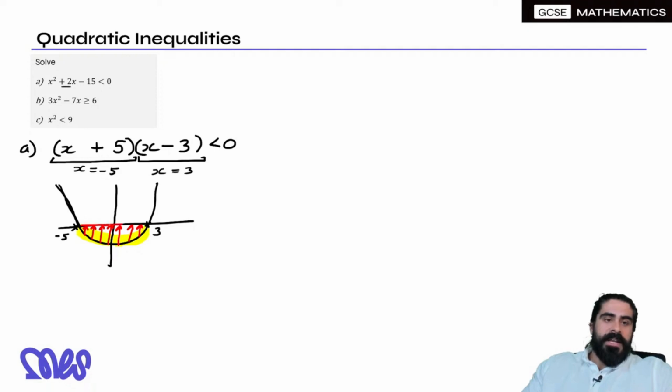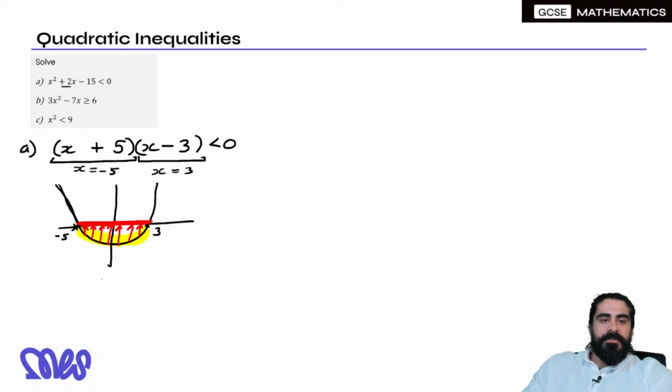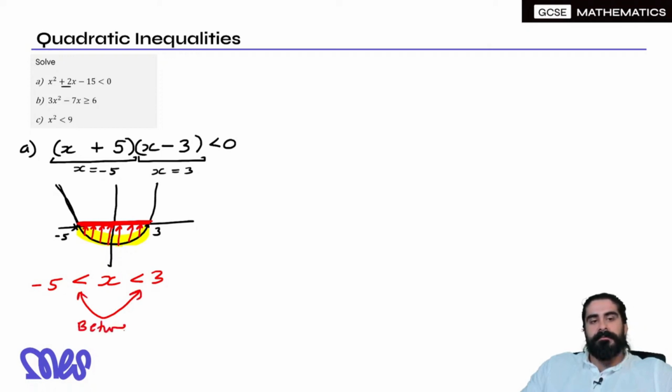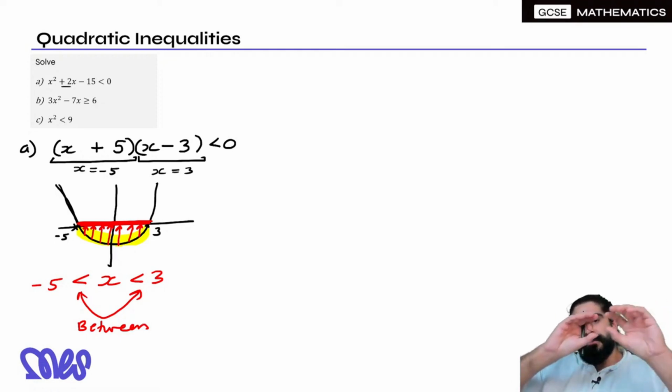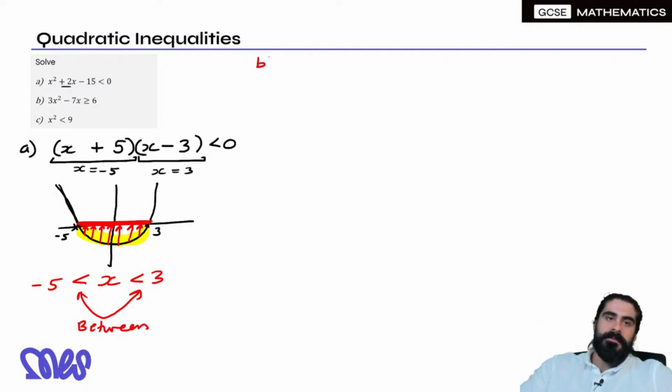On a number line, those x values are anything between minus 5 and 3. Yes, these x values. Think of the x-axis as a number line. So your answer is x is anything between minus 5 and 3. So this inequality here, in English, is just between. It can never be the other way around. Yeah. So when you see that inequality, if I ever say between, I'm always saying that inequality.